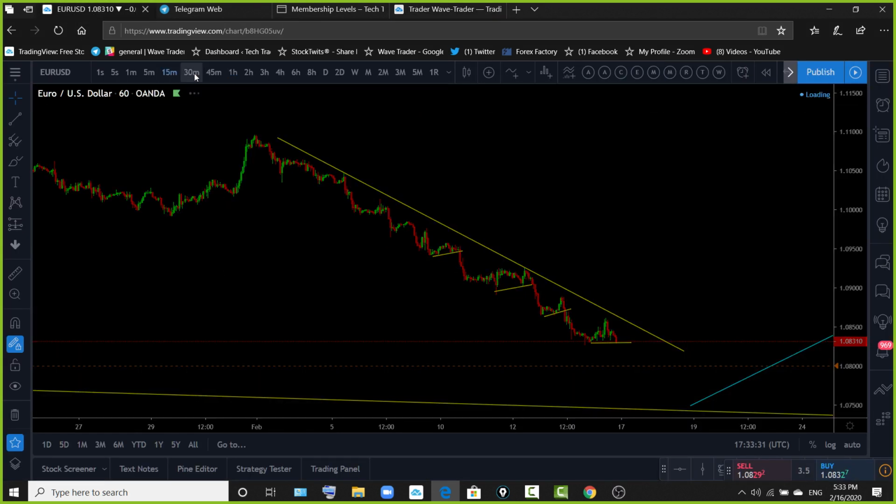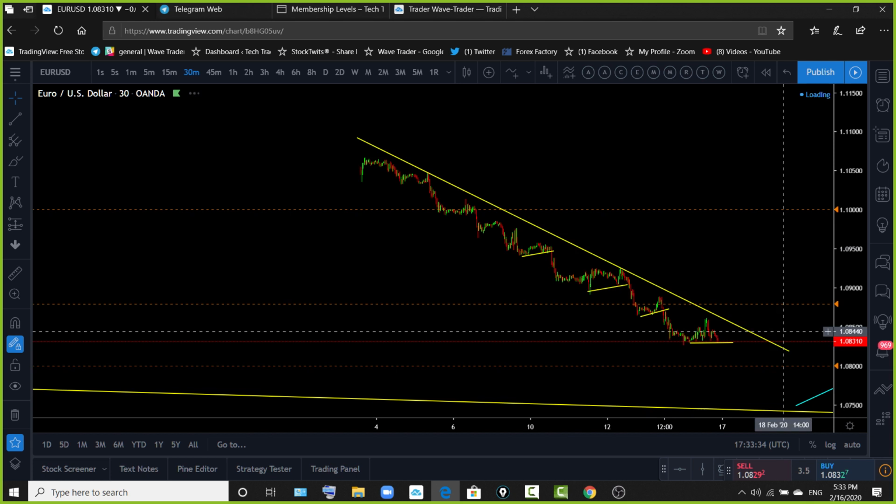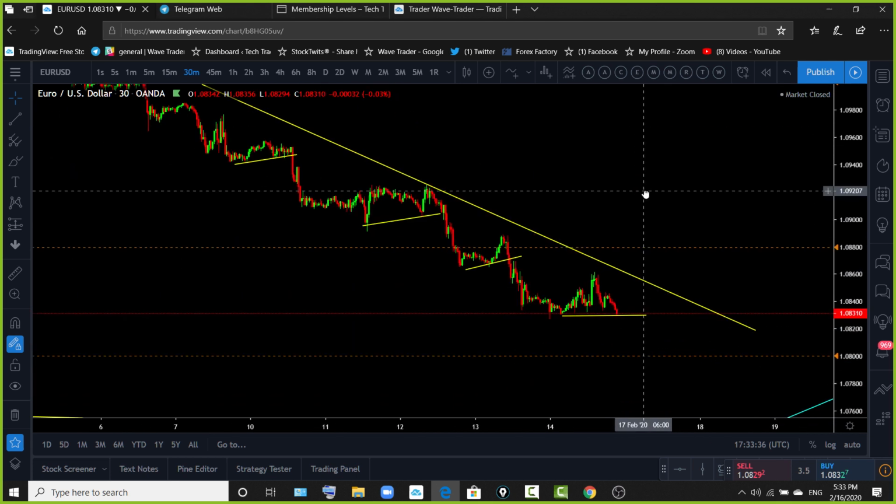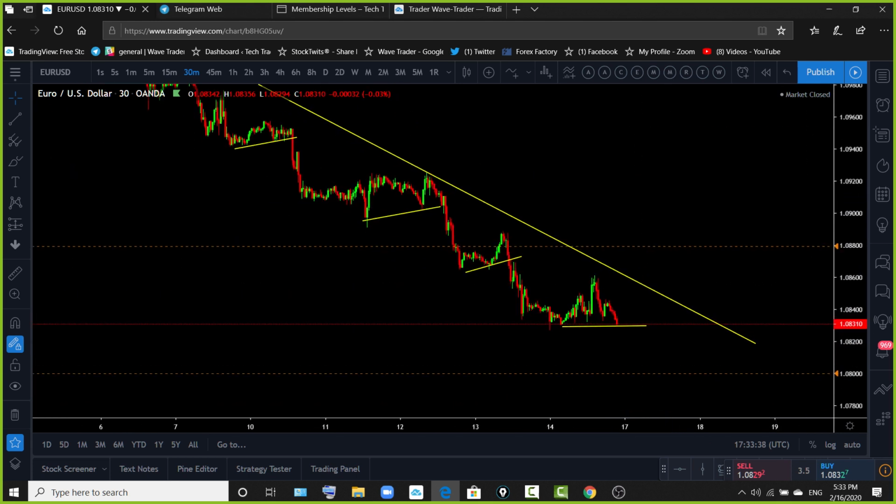Let's go to the lower time frame, the 30-minute time frame. Okay, so watch this from current price. Watch this happen. If you see that the aggressive impulsive move appears over there, just buy the euro dollar. Watch the correction, buy more, add more.